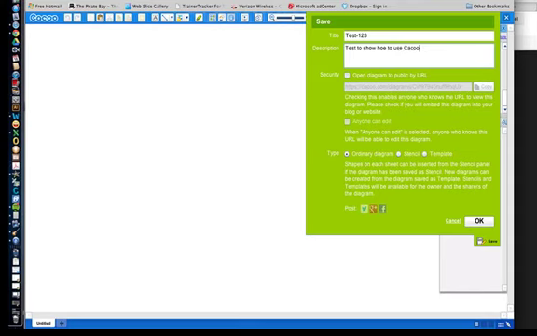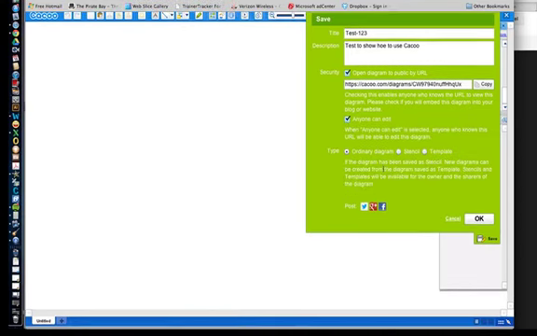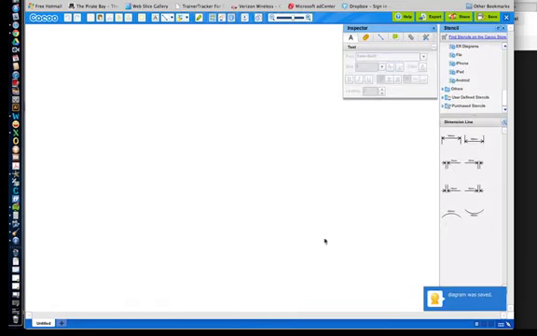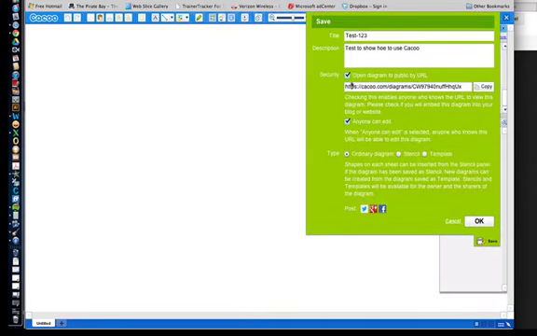We can share this publicly, and it would give us a URL that we can copy and then paste into someone else's group. And then with our group, we would allow anyone to edit, because you would all have the link and be able to edit. And so that's what we're going to do at that point. And then we save. As you see on the bottom, the diagram has been saved. But since we're not sharing this one, I'm not going to do that. Okay, we'll take that and we'll close it.